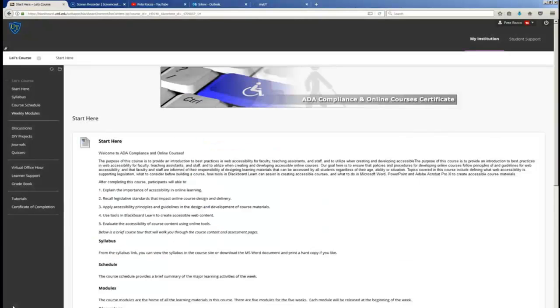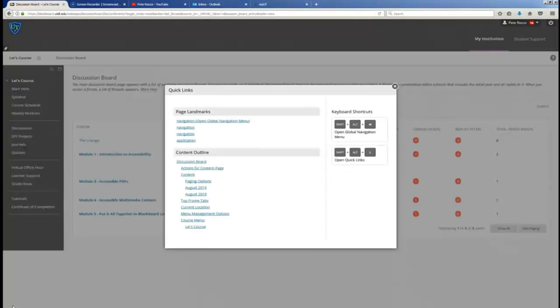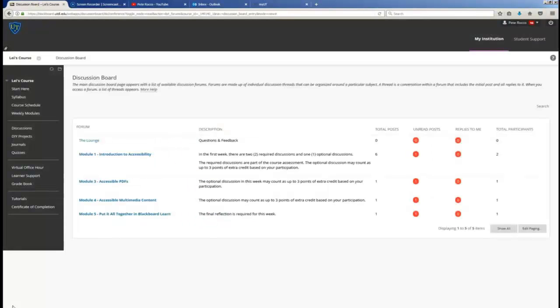Out of list clickable. Discussions link. Clickable quick links heading level 2. List with 4 items. Actions for content page link, navigate to element actions for content page. Out of list clickable action. List with 1 item.